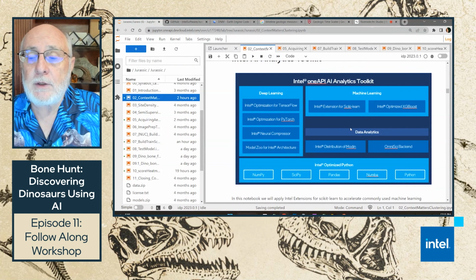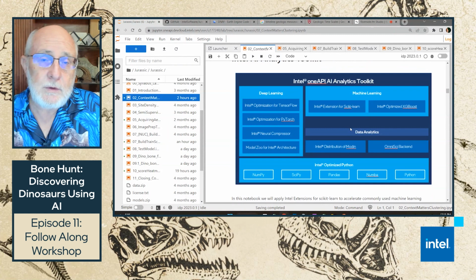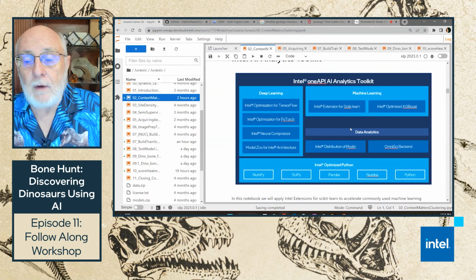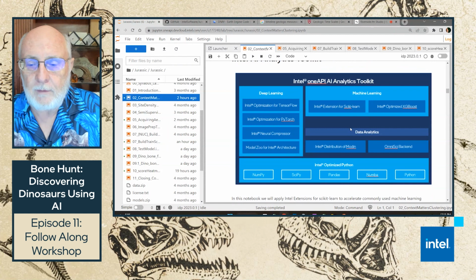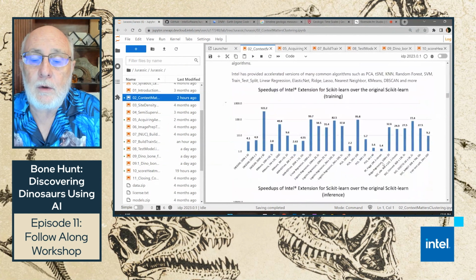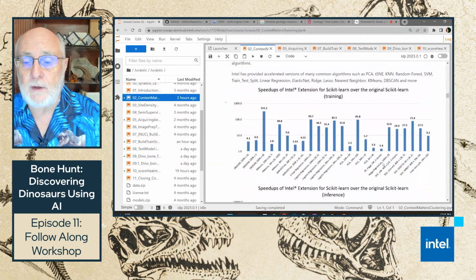We're going to be focusing on the machine learning parts, not so much on XGBoost that we've optimized, but on the Intel extension for Scikit-learn. And so we're going to be showing you how to do that. I won't be covering NumPy, SciPy, Pandas, Numba, the data parallel Python or the Intel distribution for Python that we have. I won't be covering that explicitly or any of these others, but I wanted to let you know where we stand.